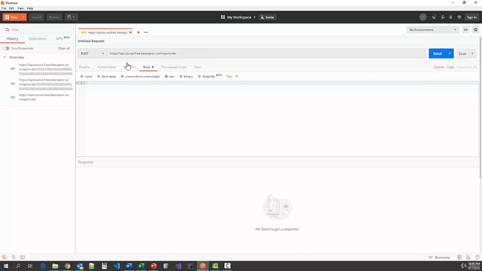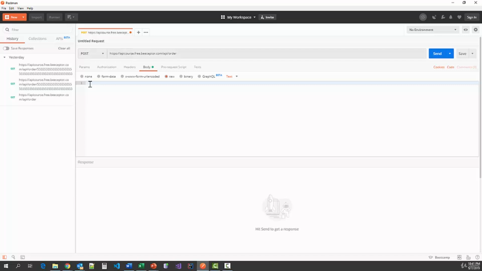Now, note something interesting. Do you remember the URL that we tested in the previous lecture with the GET verb? So note that the URL itself, this part, is identical. It has the same domain and the same ending. It's API/order. But from the REST API point of view, it's a completely different API because the verb is a different one. So again, don't always look only at the URL. Always look also at the verb.